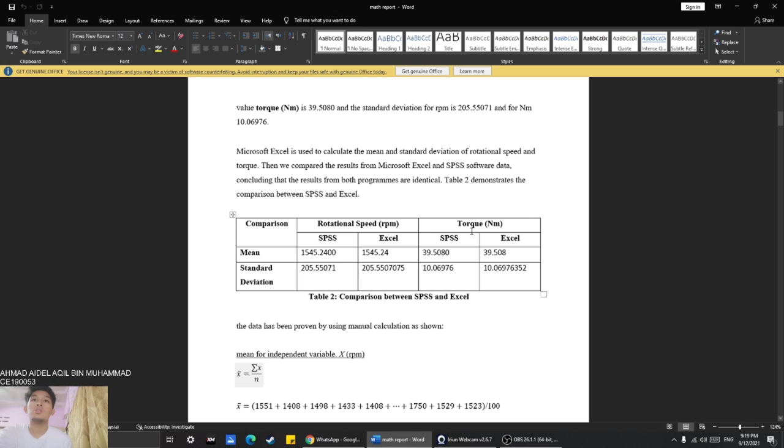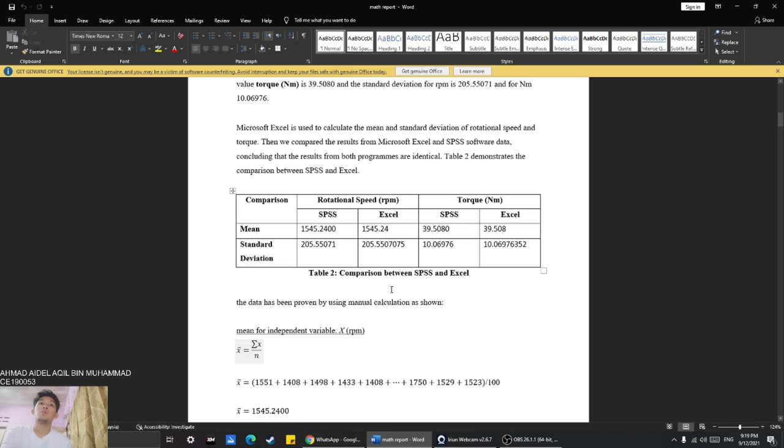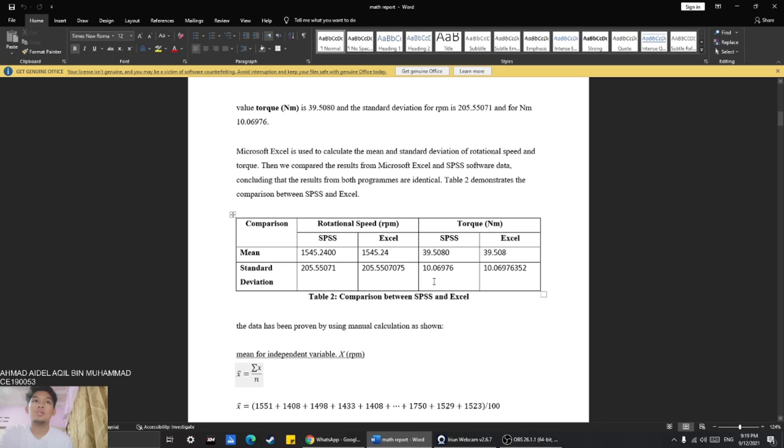And for the torque we got for SPSS and for the Excel we get 39.0580 and 39.508. And for the standard deviation we got 10.06976, and for the torque we got 10.06976352. And that's the comparison between SPSS and Excel.